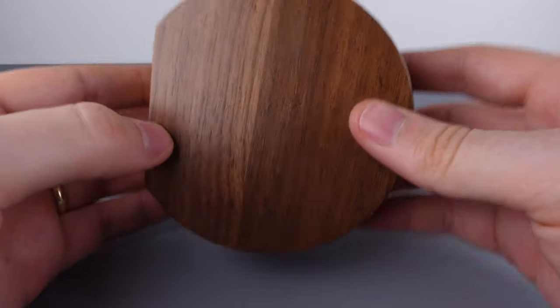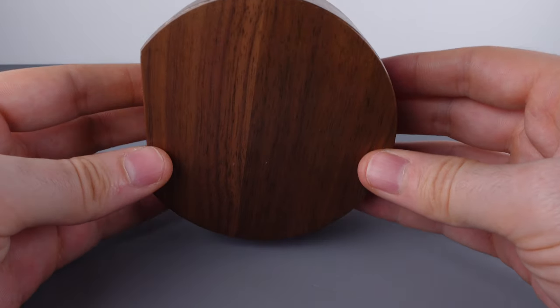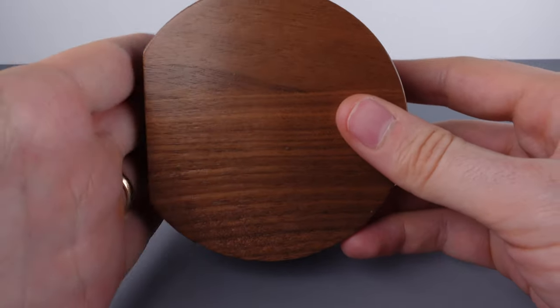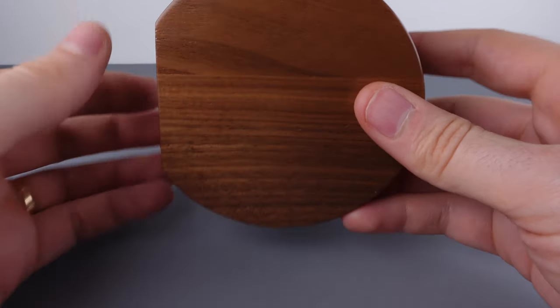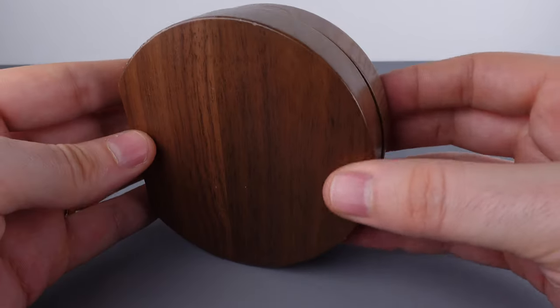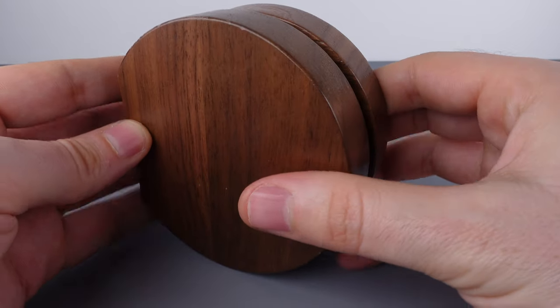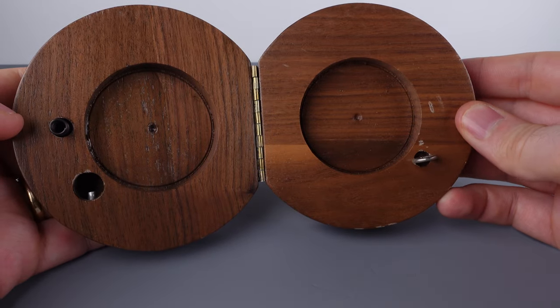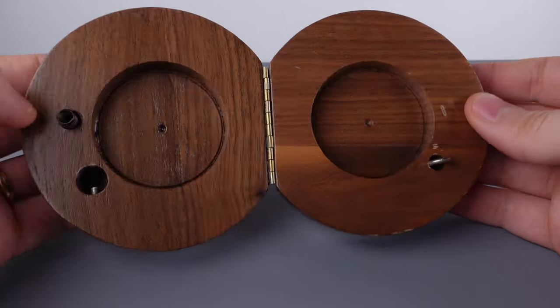There's just one trick. We need to hold it in the right orientation — it's going to be either like this or like this. We can keep the flat side on our left hand and try this technique in both orientations. Let's try it this way first. We just squeeze the box and we'll see if it opens — and that happens to be the right way, and we have solved the puzzle box.